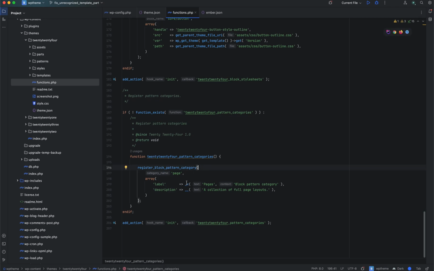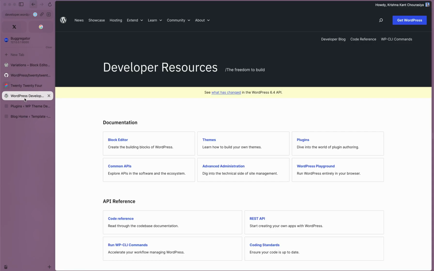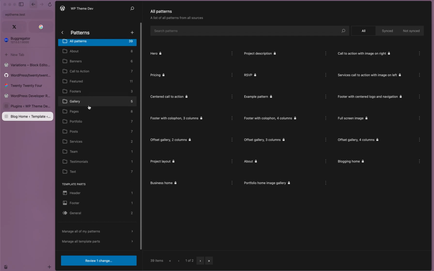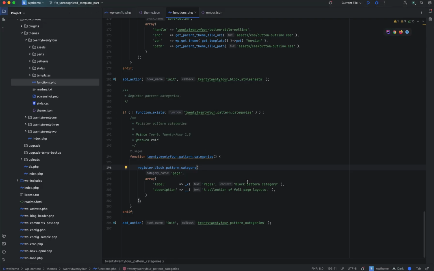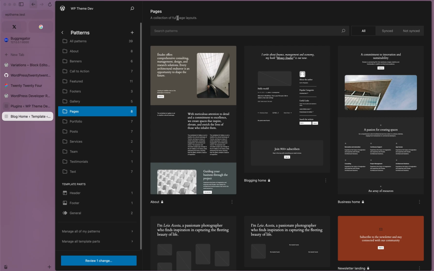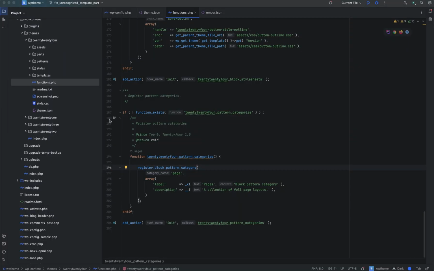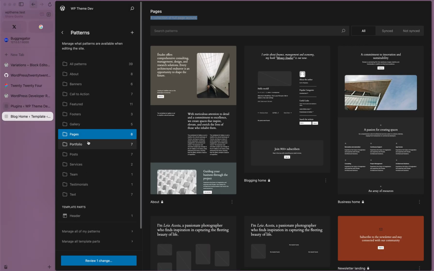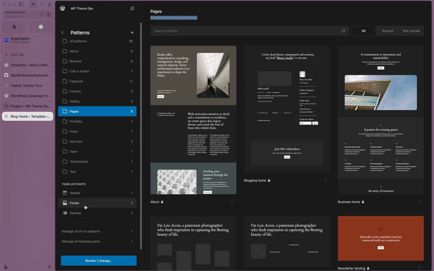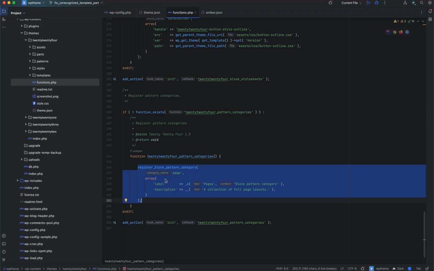So this, again, I think pattern categories is an interesting one. If you were to take a look into the pattern and categories pages, block pattern categories, I think this collection of first, so as you can see here, this wasn't a registered area of patterns or category. These are called categories, of course. And this is how you would add or register a separate pattern category. As you can see here, as I said, you can also register your own template part areas.